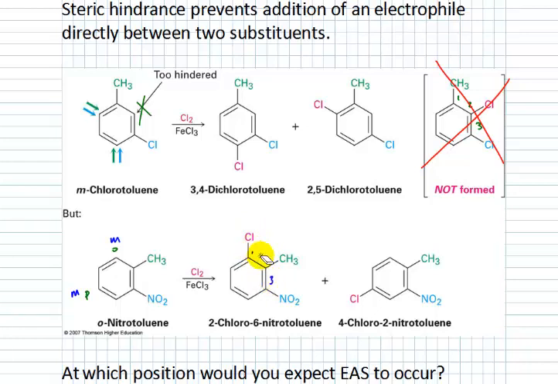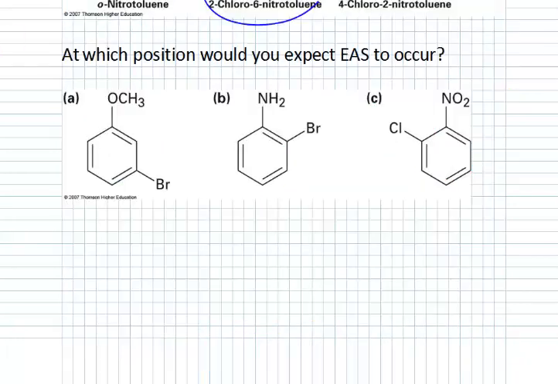So we will have a mixture of products, one that has that 1, 2, 3 substitution pattern that we were looking for, although nomenclature-wise this comes from toluene, right? 1, 2, 3, 4, 5, 6: 2-chloro, 6-nitro. I have to number going all the way around that way. But we'll also get the product where the CH3 and the chlorine are para to each other, but those can probably be separated out.